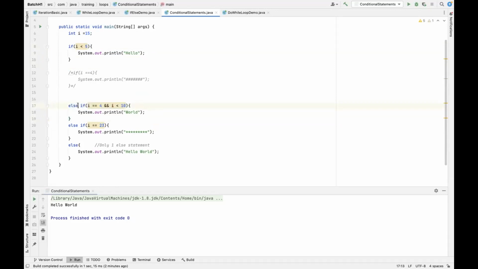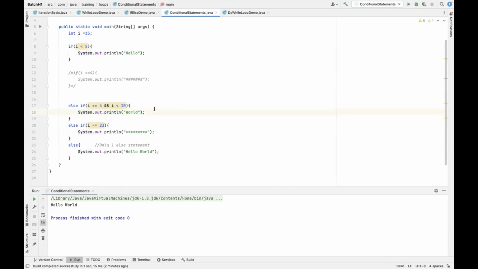But if this was not an else if, and this was an if condition, then it would go and check this condition, and if this condition is true, it would print this as well. But since this is an else if, it will not check this condition and not print this. Got it? I got it.